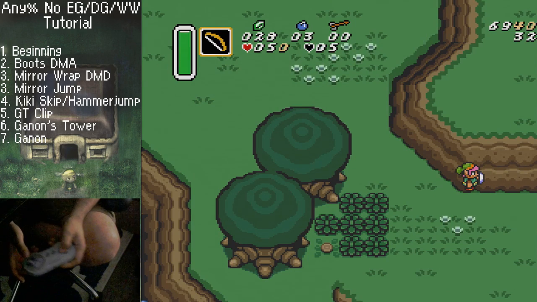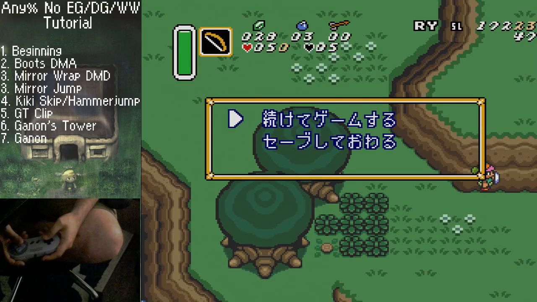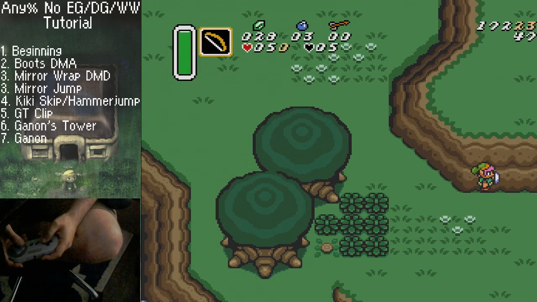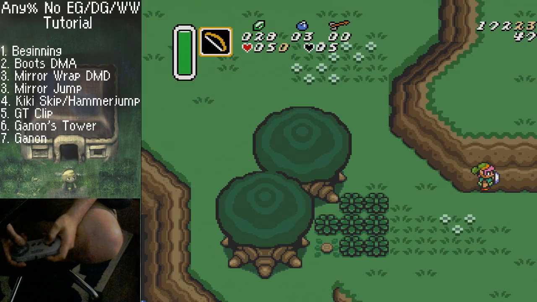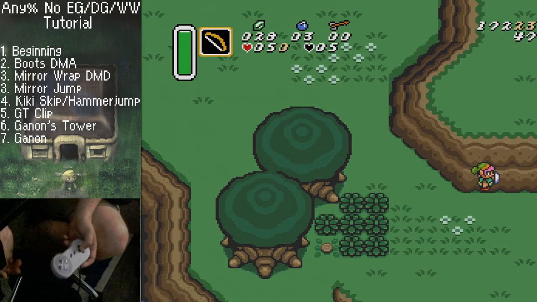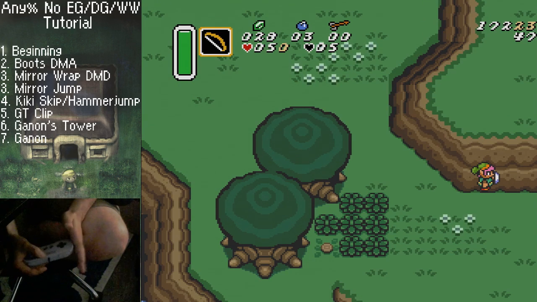Higher is better. If you go too low, you can end up stuck in the wall. But you should be safe, you know, as long as your head is above the bottom of the wall, you should be good. So once you transition over, you need to correct the camera. You're going to be entering the old man cave.